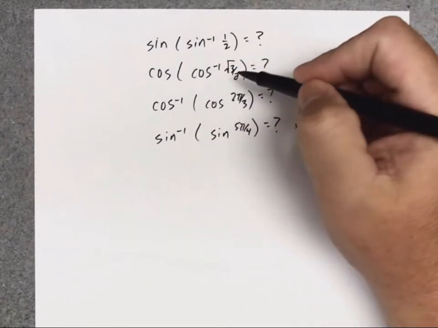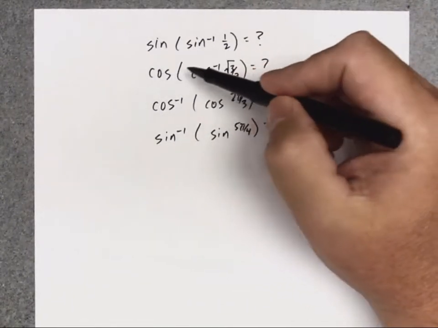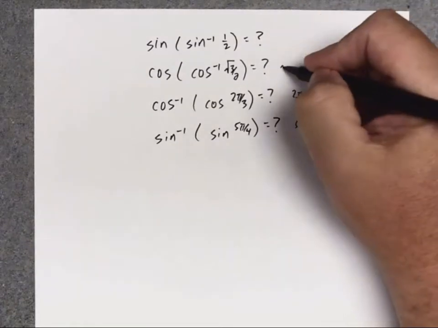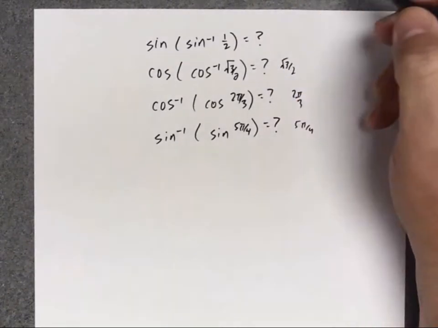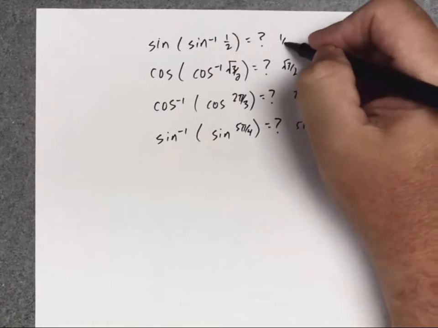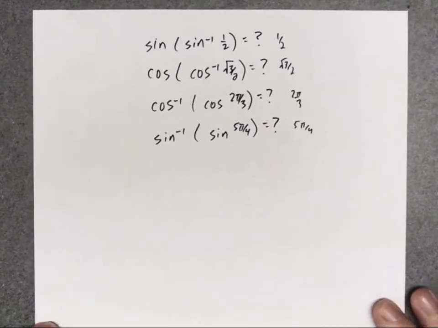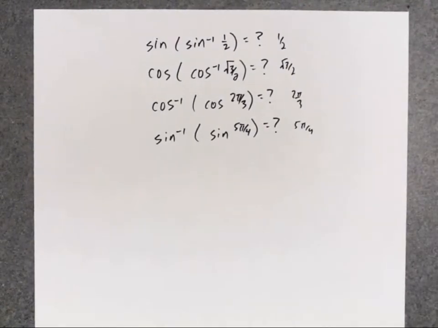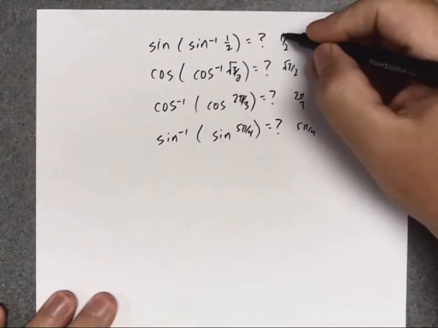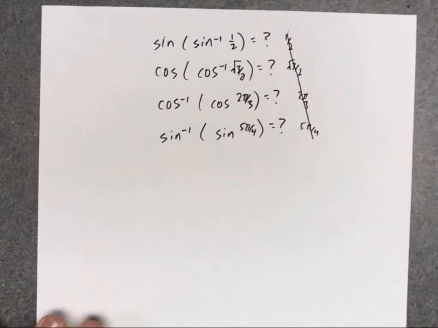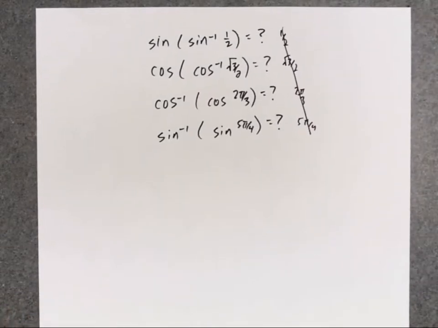Even though they're reversed, it sort of makes sense that the cosine and the inverse cosine would cancel out, and therefore this answer is square root of 3/2. And the same thing up here. So this would be common sense from our understanding of inverse trig functions. But for now I'm just going to mark those out, because some of those I believe are not actually correct. It would be nice if they were all correct, because life would be simpler, but they're not all correct.